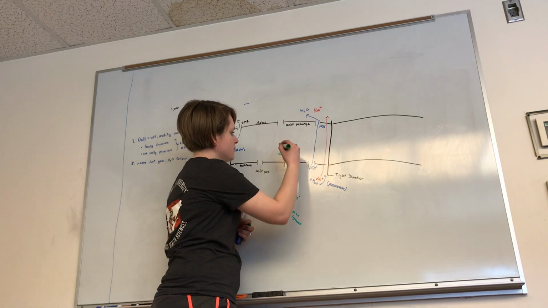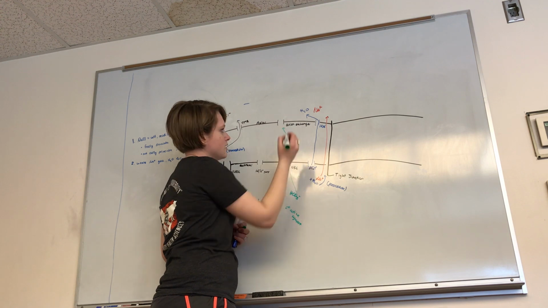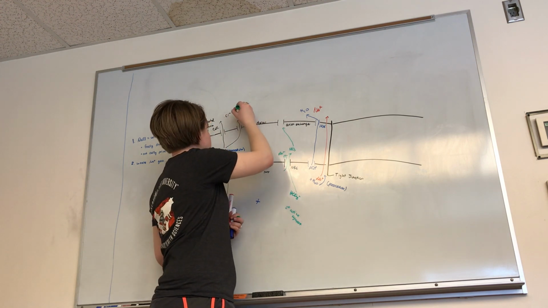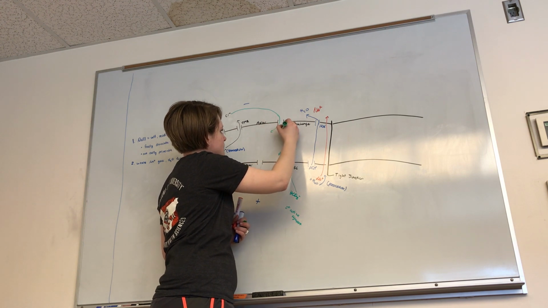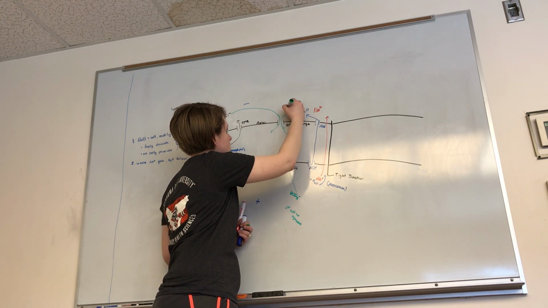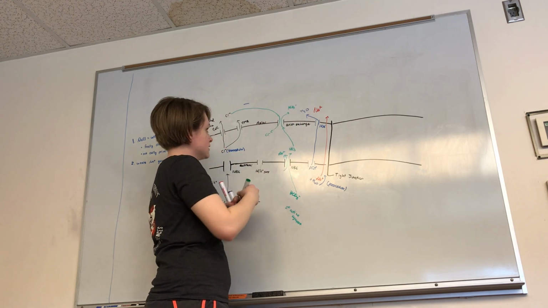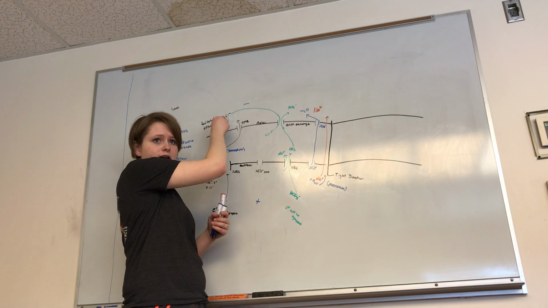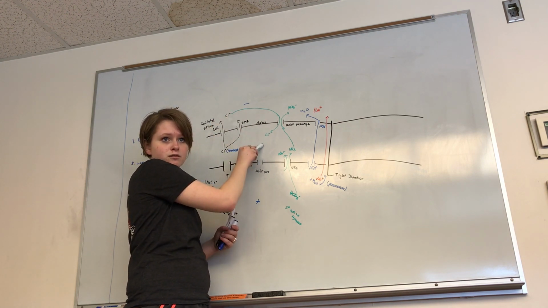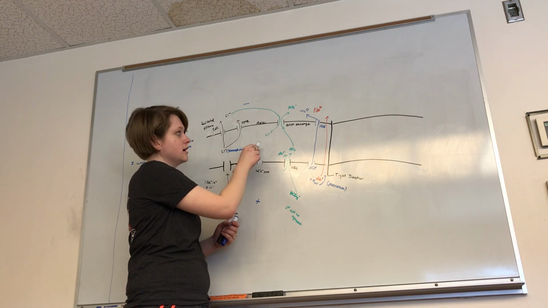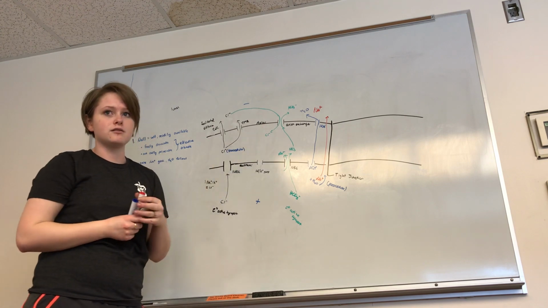Once you have bicarb within your cell, it's gonna go up here to this anion exchanger where it's gonna bring our chlorine, pump it back through, and pump bicarb out. Because we have a really high concentration of chlorine out here now, it wants to come back here where there's not very much. Does that make sense? Okay, so that's how we get bicarb through. So it would also be moving transcellularly.